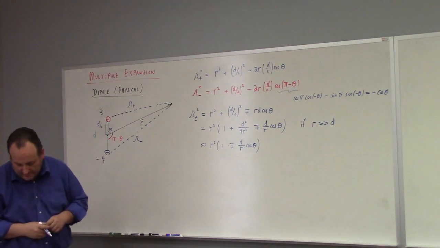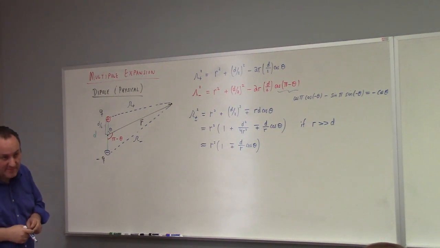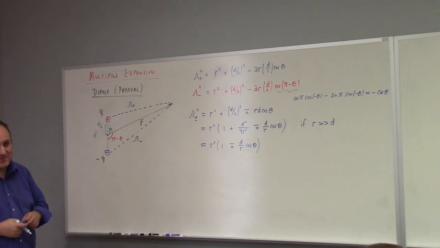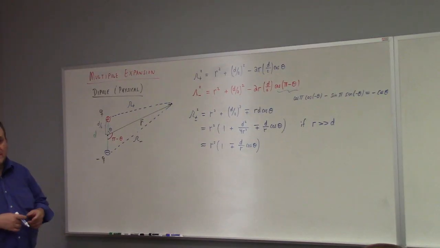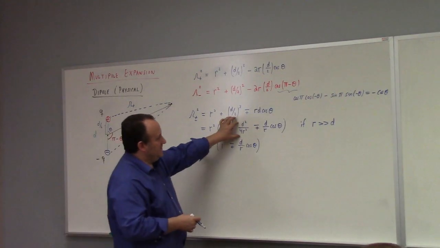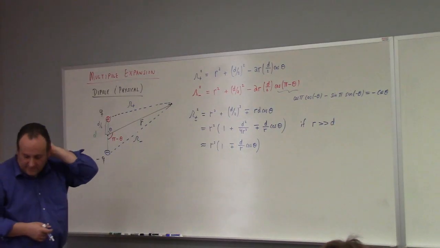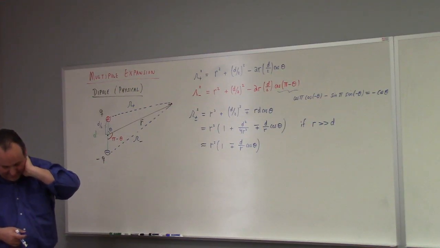Is that not also diminished? Well, yes, but if we get rid of everything, we're just going to get 0, which is also true. The field is pretty small very far away, but we don't want to go that far. We're just trying to get rid of the thing that's more small. This is second order small, this is just first order small, in this approximation. I hear you. Your complaint has been registered.